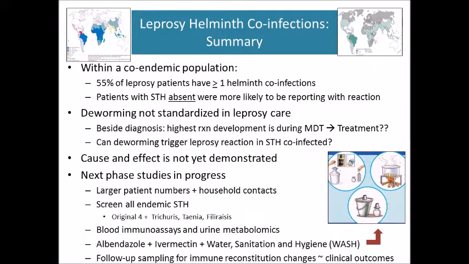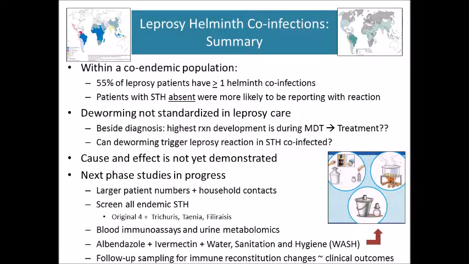However, this study did not yet demonstrate clear cause and effect relationship. So we applied for another grant with the Leprosy Research Initiative, and we were able to get 52% funding, and we have that study now in progress, and we're collecting samples. We have larger patient numbers, plus we've included household contacts. We're screening for all endemic soil-transmitted helminths that are in Nepal, which means we've been able to add, through some new tests, trichuris, tinea, and filariasis.